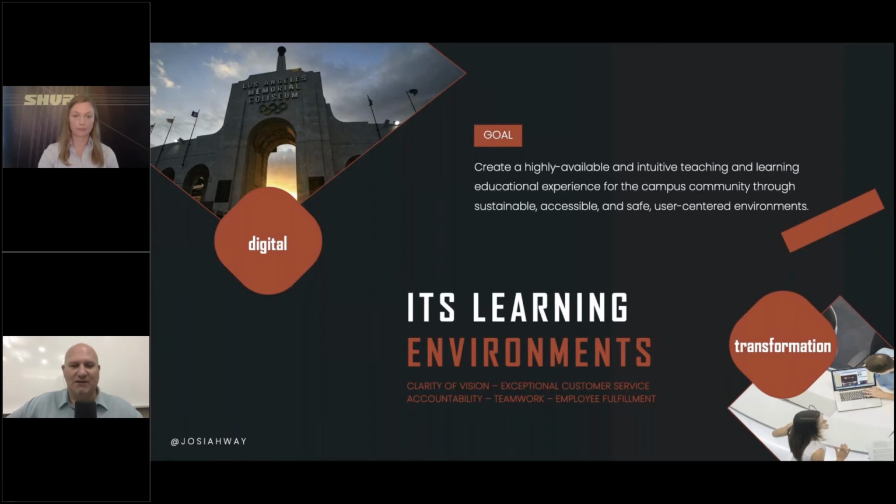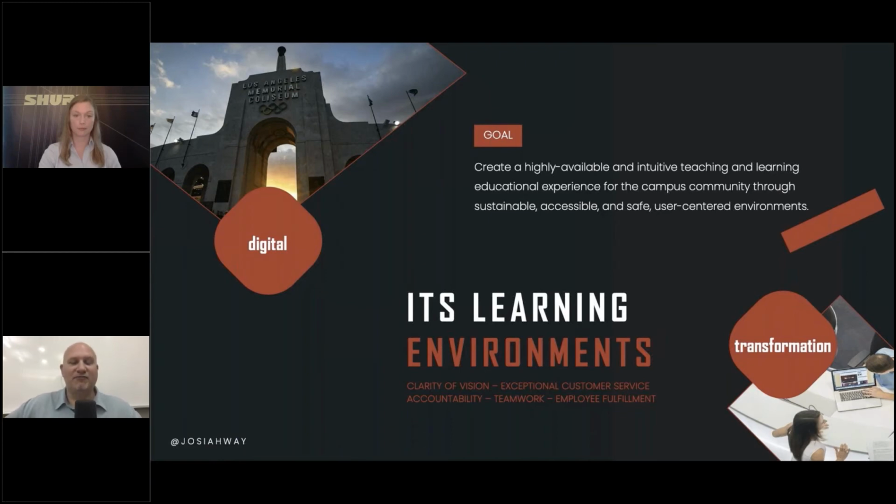So with that goal statement, we wanted to rebuild all of our AV, all of our classroom technology, and look at this from a larger ecosystem. What we recognized is we needed everything to be frictionless. We needed to be sustainable. We needed to be scalable. We were challenged to think about where everything is going as far as AV in general. We know that we are getting away from legacy devices. AV over IP, the AV and IT convergence has happened. It's done. We're now moving into other areas of UC convergence.